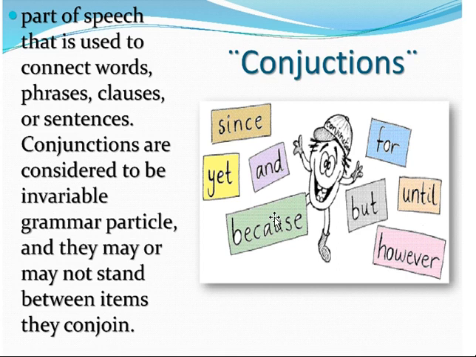So, students, these all are helping to connect either words or some phrases or some clauses. A clause is a big part of a sentence. Conjunctions are considered to be invariable grammar particles, and they may or may not stand between the items they co-join, meaning they are just helping things to connect with each other, either words or sentences or phrases or clauses or whatsoever.